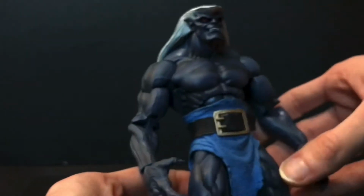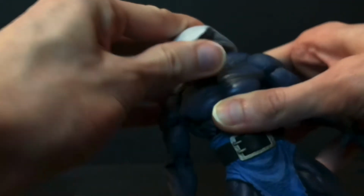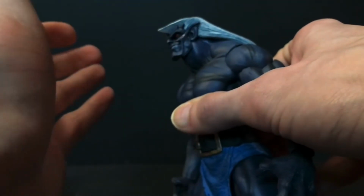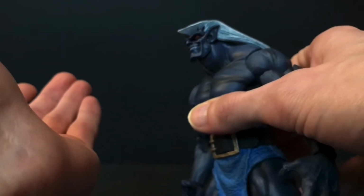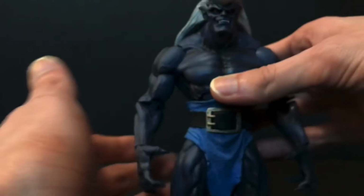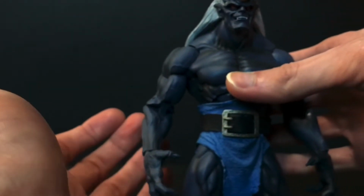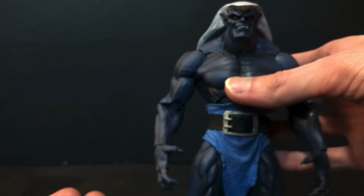So, with that being said, as far as articulation goes, this guy, he can look down. He can look back up quite a bit. He has a tendency to look down a bit, though, which doesn't bug me too much because he is a taller character, so he's going to be looking down on most people anyways. Am I just making excuses because I love this line and I want to see it do as well as it possibly can because I want all the other figures I've shown? Yeah, probably. I'm not going to lie. I am very biased towards Gargoyles. It is my favorite animated series of all time, that is.